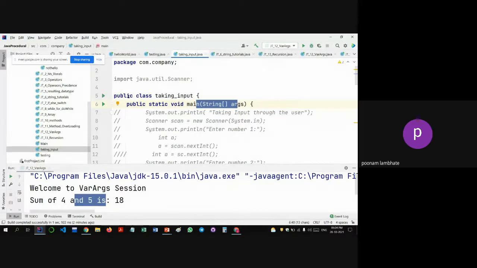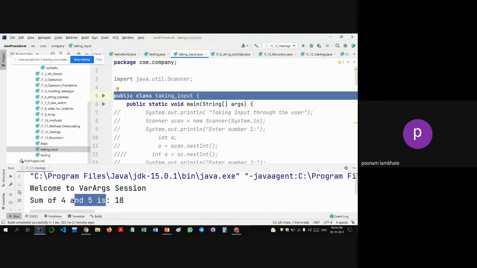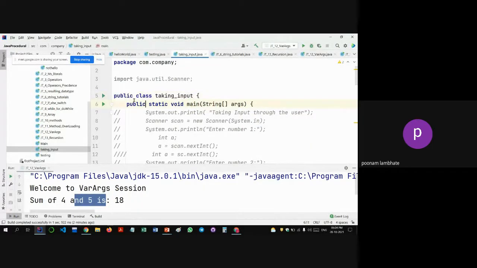And if you notice this public keyword can be given over here for a specific purpose that we'll discuss in future. But when can you give public here? That is the question that I want to discuss. You can give public here only if the name of your class and the name of your Java file are the same. Can you see the name of the Java file is TakingInput.java, and the class name is also TakingInput, right? Class name and file name is same. Am I right?